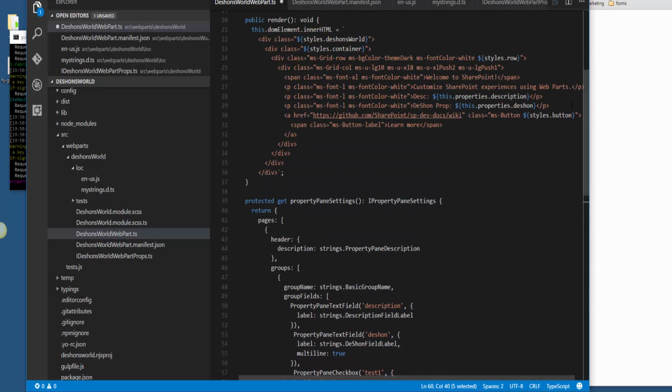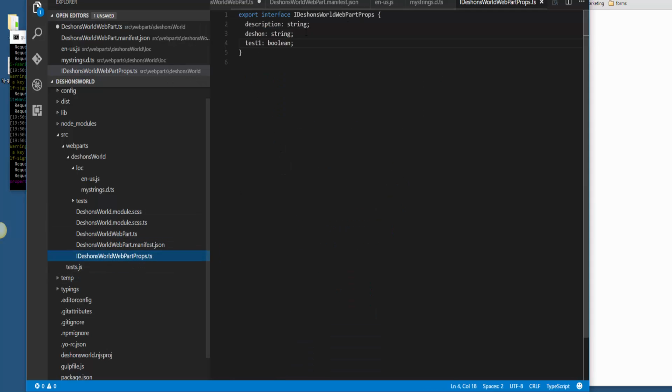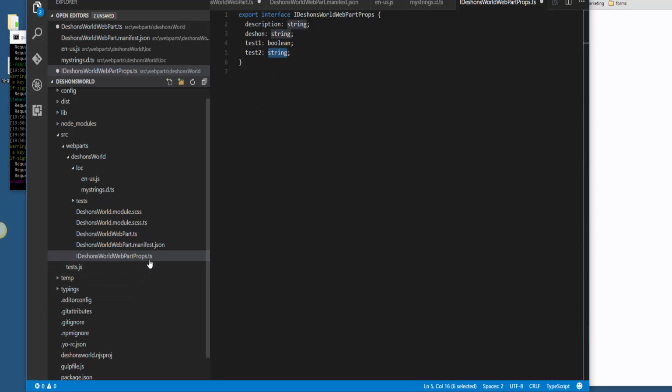So if you want to render this out, you will go into, oh, what do you have to do? You're missing a step, Deshaun. So go into web part properties and define it here. Now that's going to be a string. It's just a drop down, right? And it'll be interesting, I assume this is the return type. If that drop down had Boolean values, like if you had a yes or no drop down, I guess in that case it would still return a true.